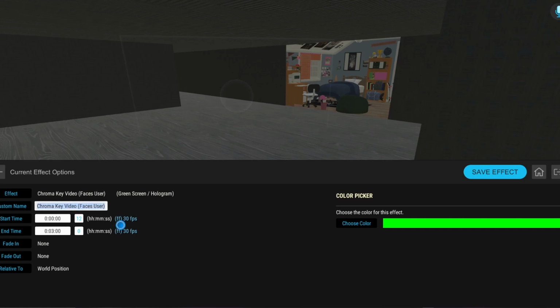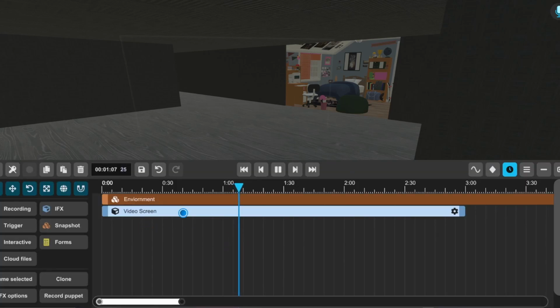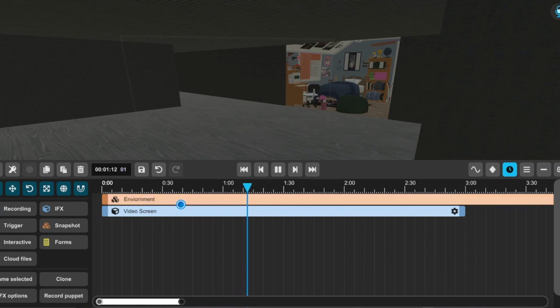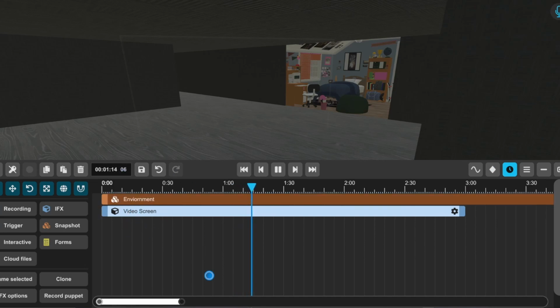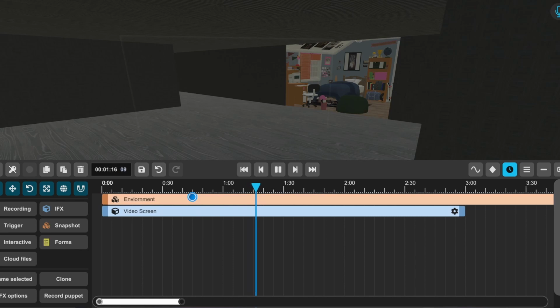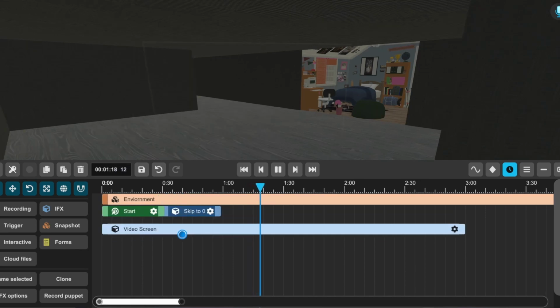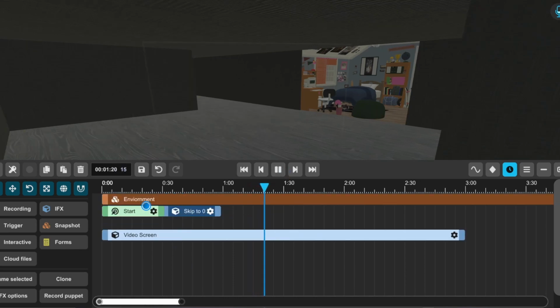And I'm just going to put video screen. I made the name shorter for my own use because, like I said, it's easier to see on here when it's shorter and not just some default name. I'm going to move it down because sometimes things overlap like that, though they don't normally.